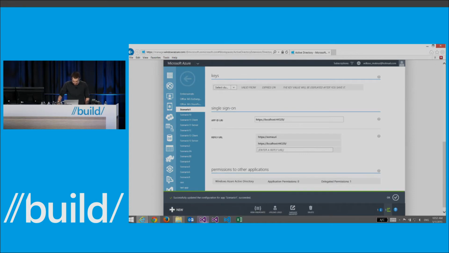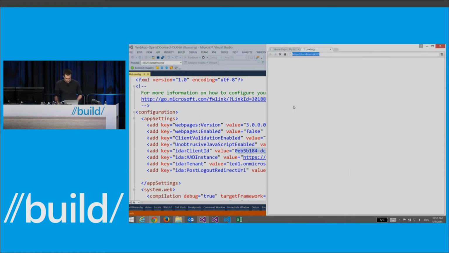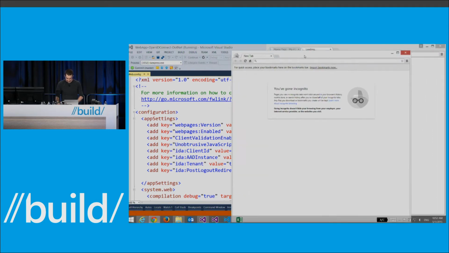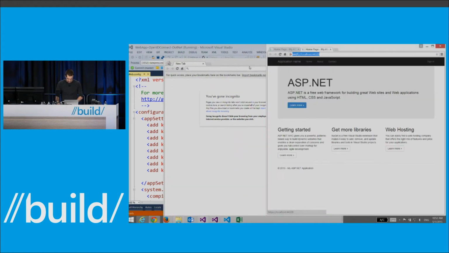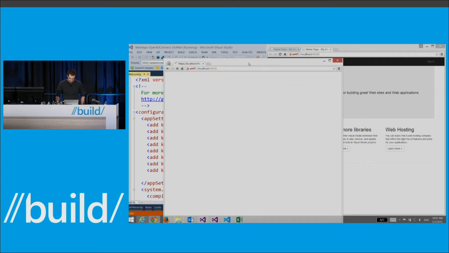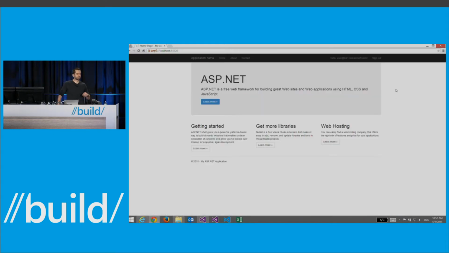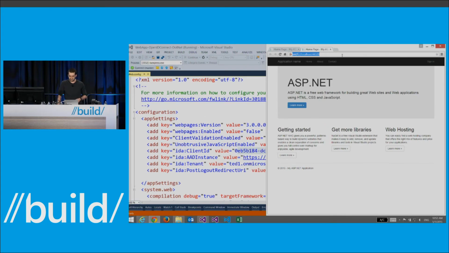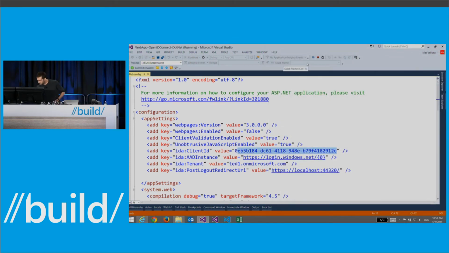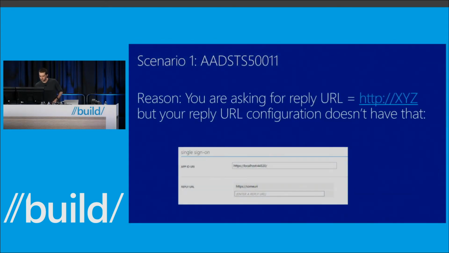We'll save that. We'll run this again. And let me create a new in private session just to see if that works. And login. Takes a while. User. And it works. So we fixed that, right? Reply URL, that's what it is. That's what it means. When you see that in an error, it's a good hint that you know what's broken there. Let's move on to the next problem. So yeah, that's how I fixed it.